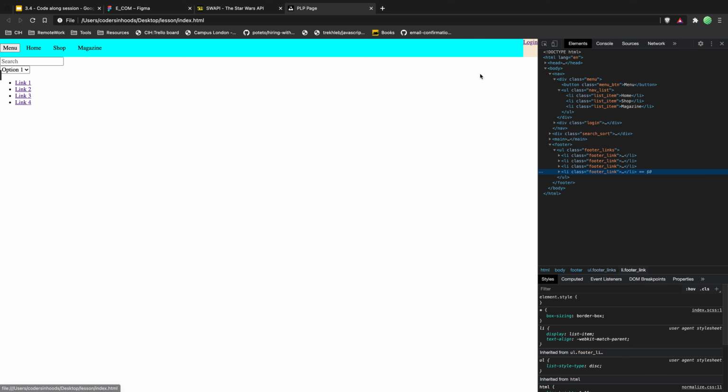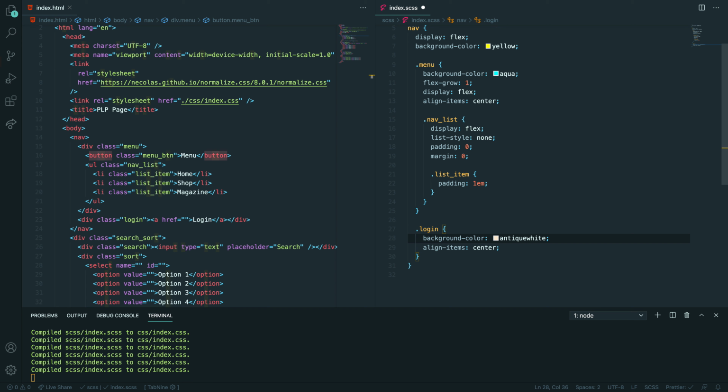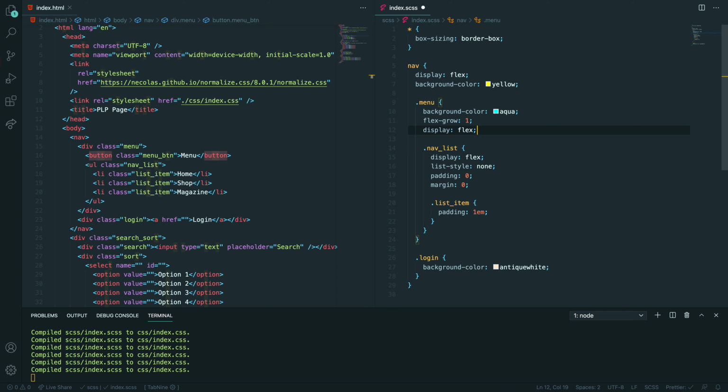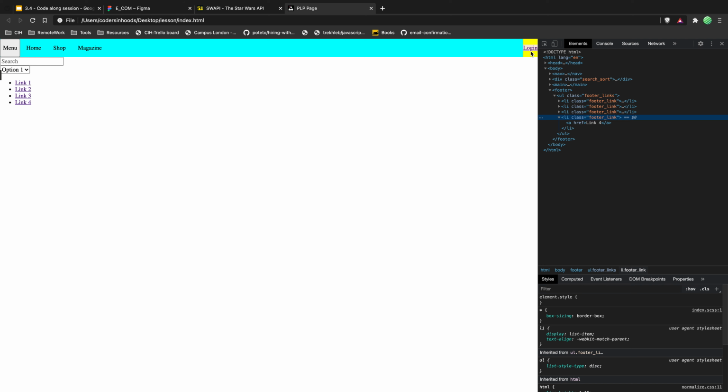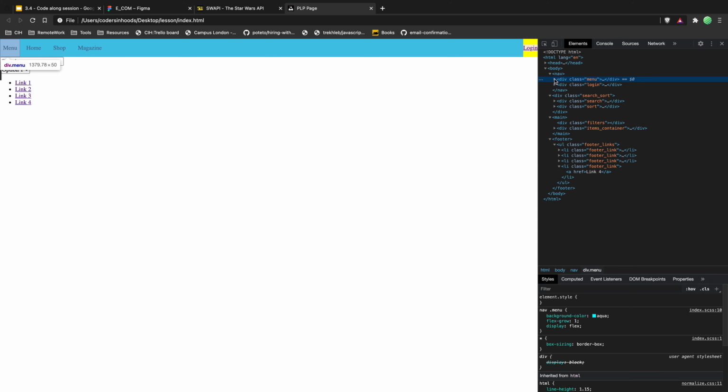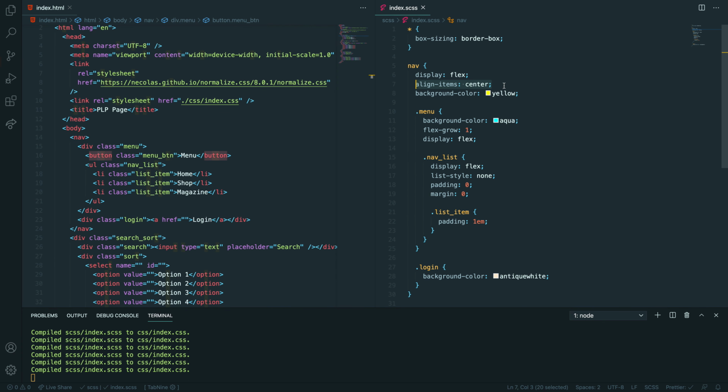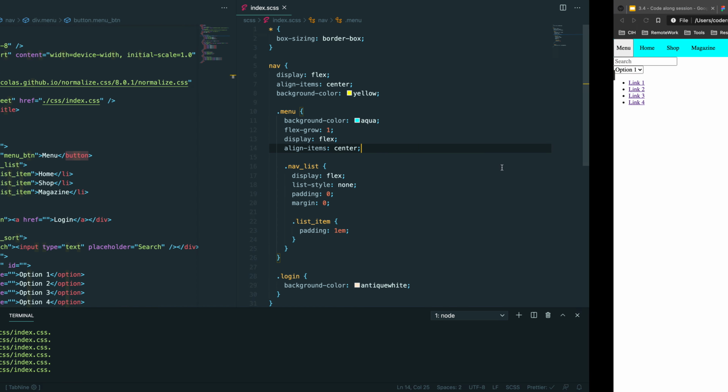Same for our login. I want to add something to my login and have align items center. But to do that, sorry, login is the element. So let me think. Maybe not even menu. We probably won't set it to menu, but we want to set it to the whole navigation. Right? So if you put it on navigation, that should align menu and login. Let's try. So it aligned the menu, but still keeps this one because of the tallest element. For my menu, it's still stretching my button because this one is the tallest, so it keeps the height of the whole element and stretches my button. So I need to basically have it for both, right? For navigation and for menu. So now that should be fine.